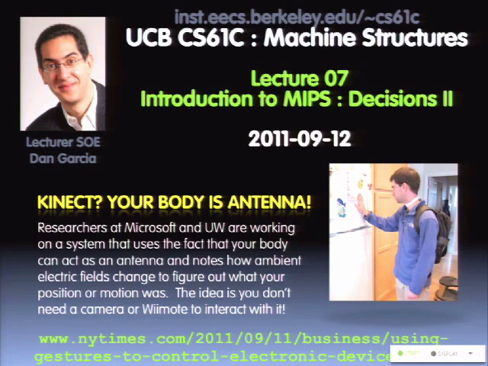2011-07. What we've got here is a Microsoft and University of Washington project that uses the fact that magnetic fields are altered in very characteristic and repeatable ways if your body is in the middle of them. So imagine your refrigerator giving off a very low power electric field. And when you walk by your fridge, you move some gesture, and it remembers what that gesture is and what you've mapped that gesture to be, and you're now allowed to have your hands and your body, without having any camera, because of the way the magnetic field is being interrupted in a very characteristic way, do things.